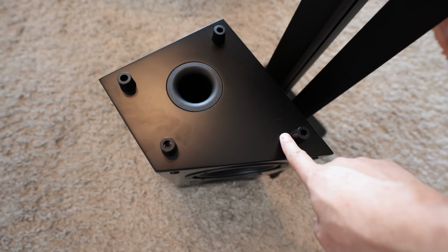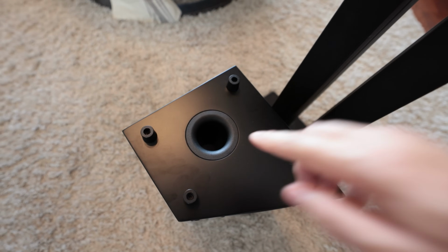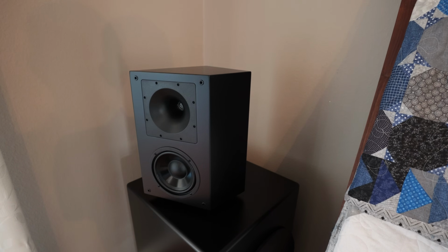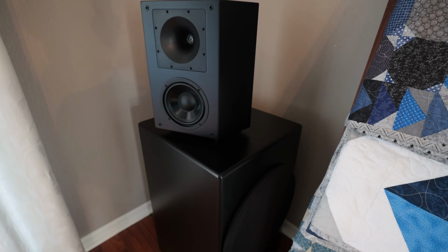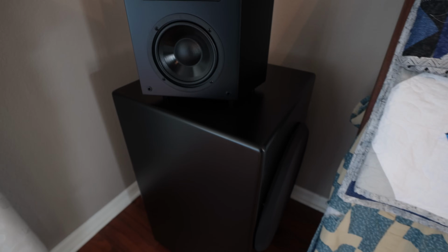And you can't take the feet off because this is down firing. There's a port here, and so you'd be blocking that port here. So that's not going to work either. So one solution that Dr. Sue recommends is actually placing them on top of the D15 Chimera subwoofer.